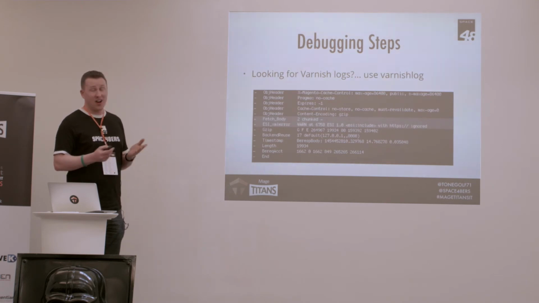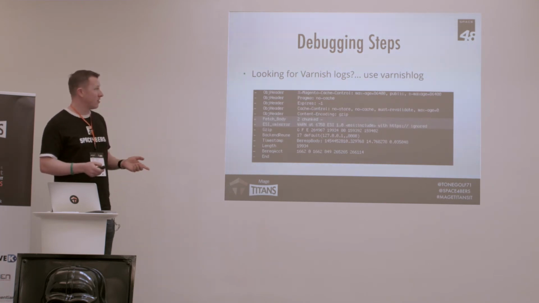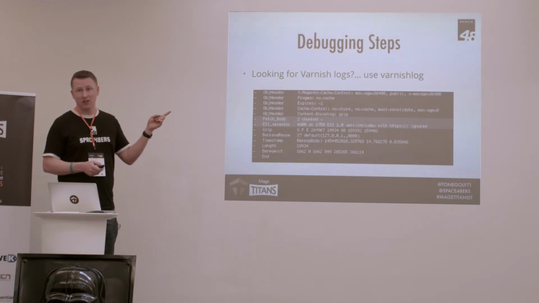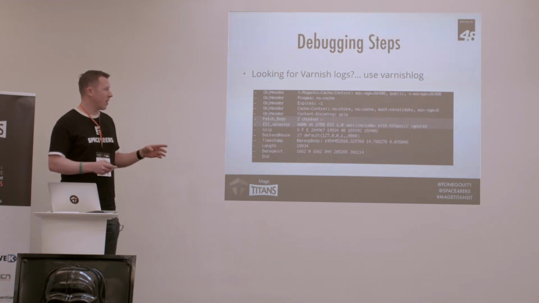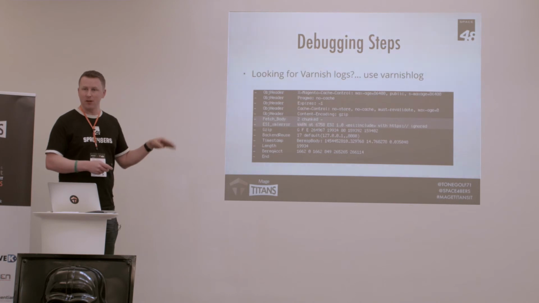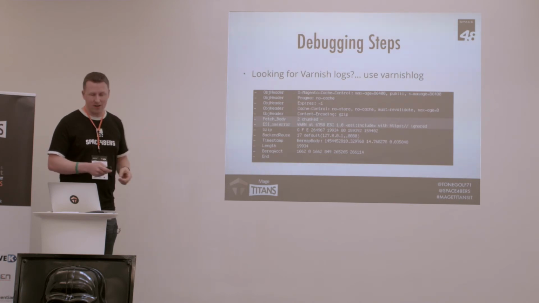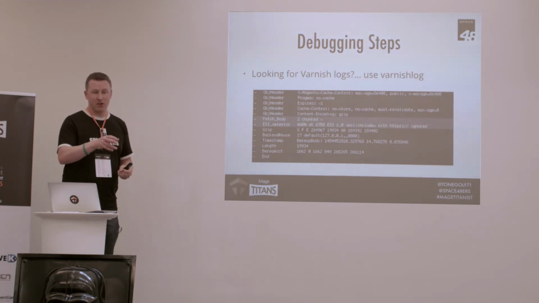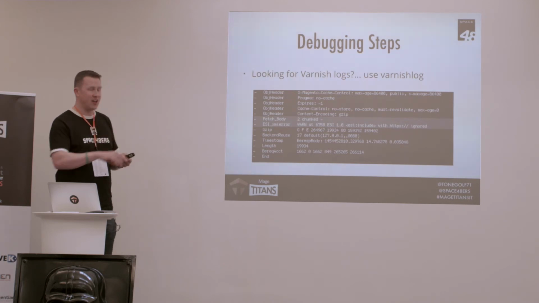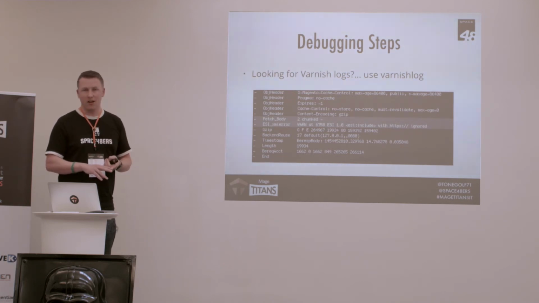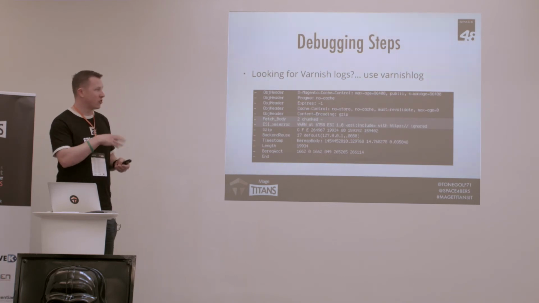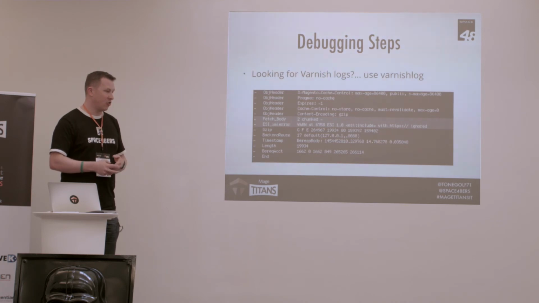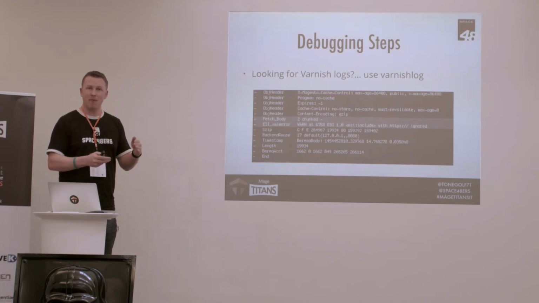So I started looking for Varnish logs then, and there's an aptly named application called Varnishlog, which spits out all kinds of information. One tip, to minimize the information and be a little bit more focused on the right information: when you normally just refresh a page, you're going to get data in here for all the assets that have been requested. So all the JS, the CSS, everything that's happened. So to get rid of all that, I just did a view page source.